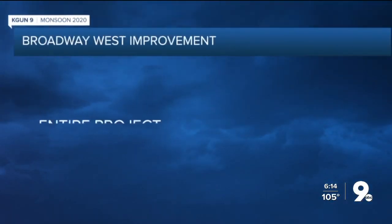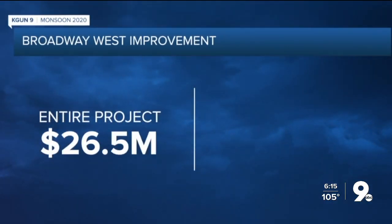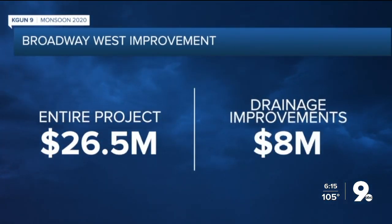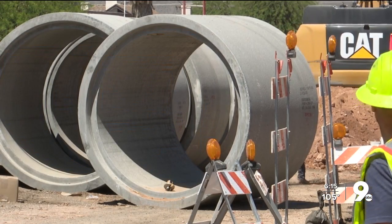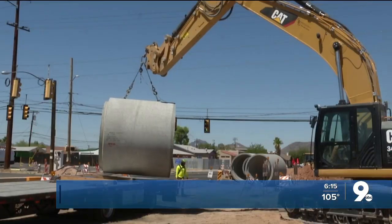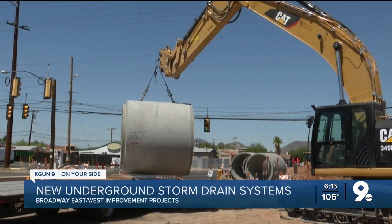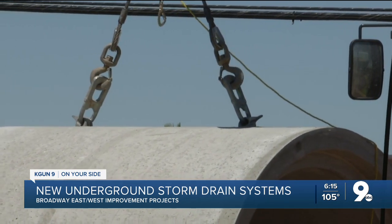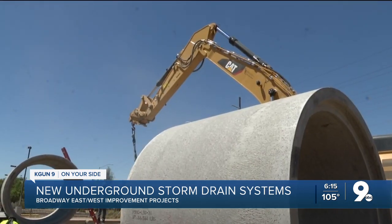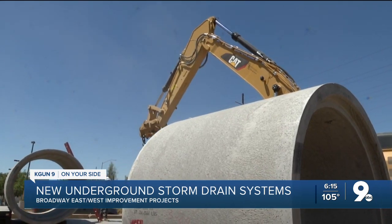This project is $26.5 million, with the drainage improvements accounting for $8 million of that. What was here before had a lot of water flow from the side streets onto Broadway. When all is said and done, Graham says this improvement project will alleviate a lot of that water flow from side streets into catch basins and then into the new drain system.